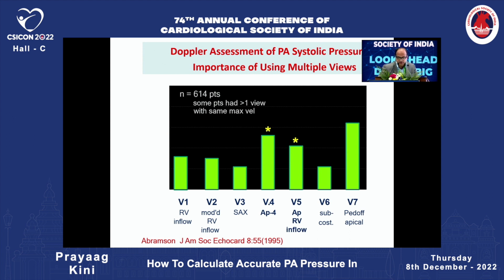PA systolic measurement is used in multiple views, we have to take multiple views again, and if we do that, the sensitivity and the specificity of diagnosing PA systolic pressure being more than 50 improves significantly. So you take more than one view, we have to be patient about it and take about 5 to 6 views and then average it out, but it has been found that it is significantly better to do this and to get an accurate value.